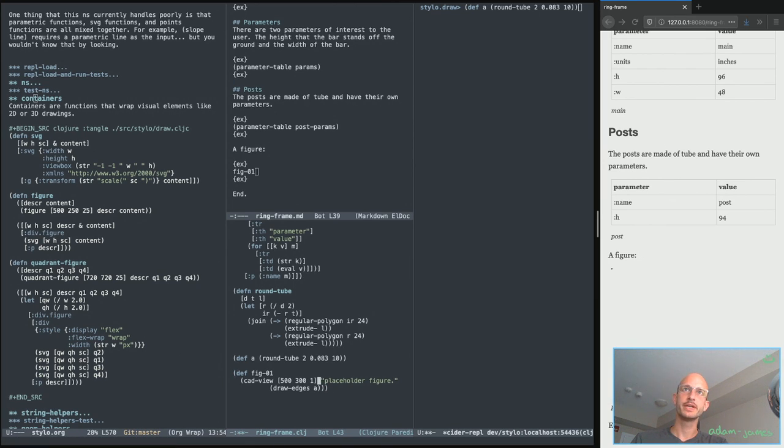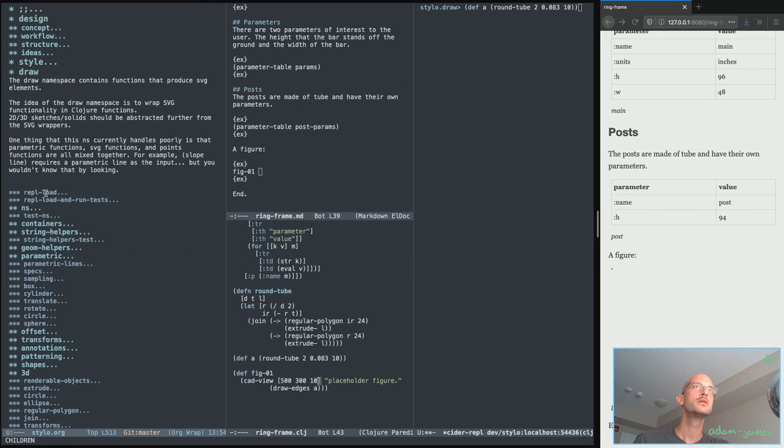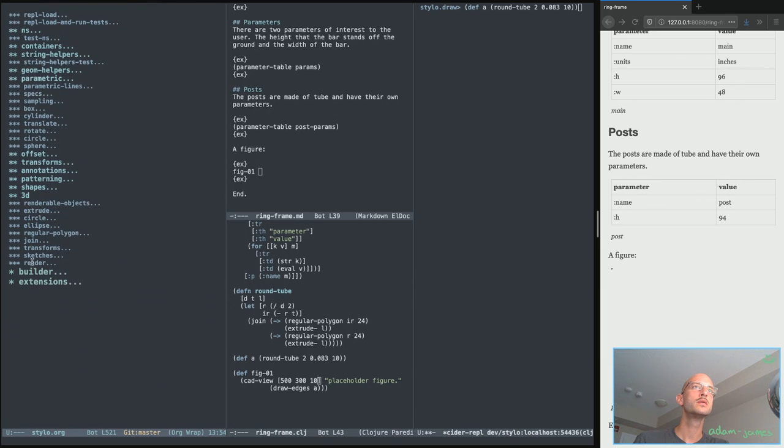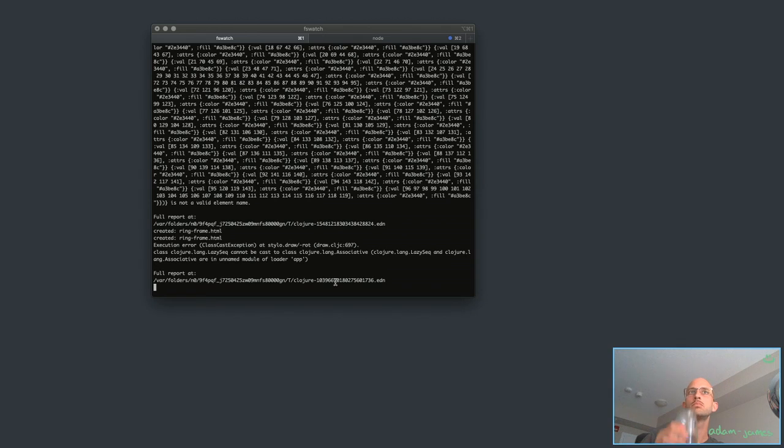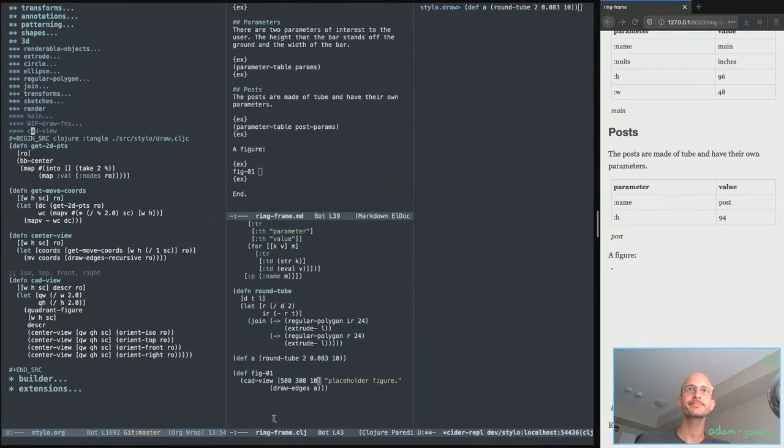Let's put a CAD view in there and scale it to 10. Did something wrong.